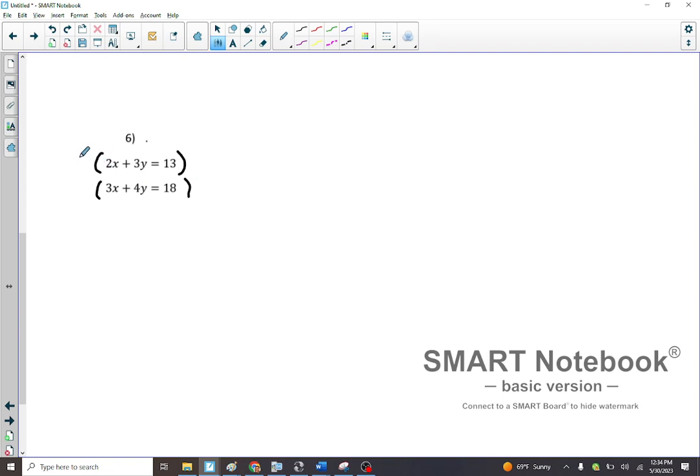Usually, yeah. So I can do 4 on top and 3 on the bottom. Yeah, I'm going to do 3 on top, 4 on the bottom to make the x's match. But if you did it like that, you will still get the right answer. So don't sweat it. You'd be eliminating the y's in that case. That's fine. I'm multiplying by the other numbers. So since this is a 3, let's say if I want to make my x's match, I'm going to multiply the top by 3. And since this guy has a 2, I'm going to multiply the bottom by 2.